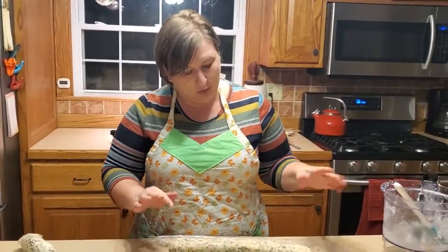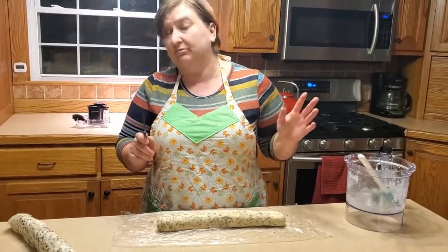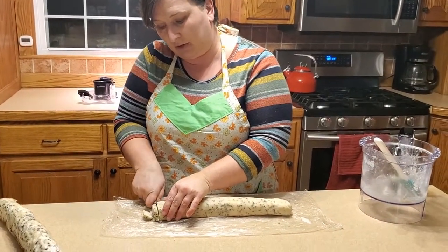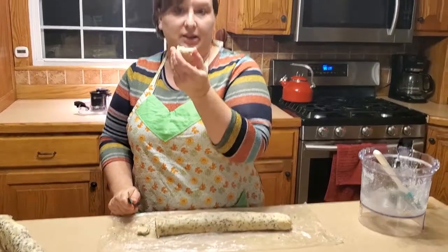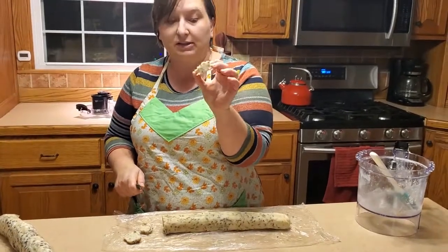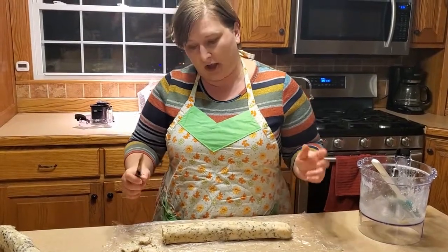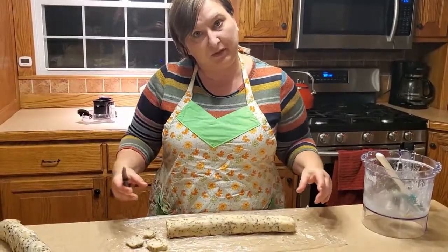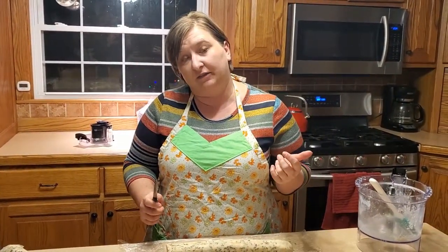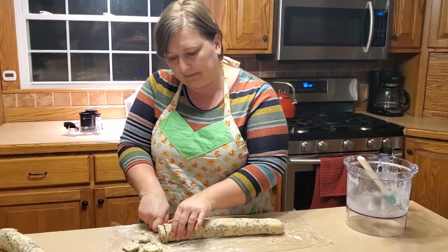And then what we're gonna do is we are going to slice this. So all you do, and you slice it however thick you want your cookie. So if you want a very thin cookie, maybe you make like a little thin slice like that. If you want a really fat cookie, maybe you do a cookie slice like that. Hopefully you do them all the same. And hopefully your log is fairly uniform in width. My one that's in the oven, which is a rosemary, was not completely uniform. This one looks much better. But all you do is you just slice it.